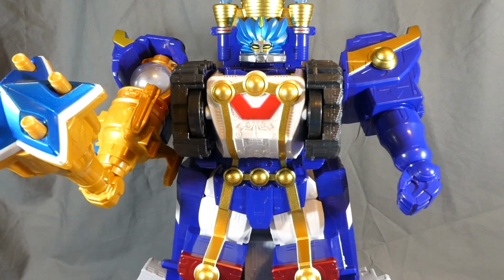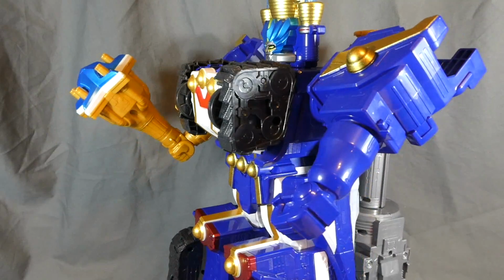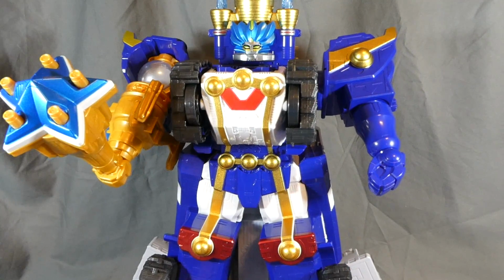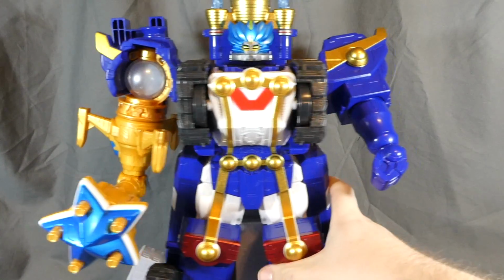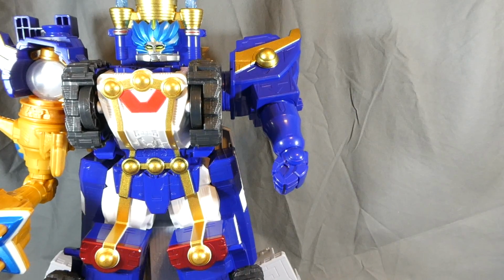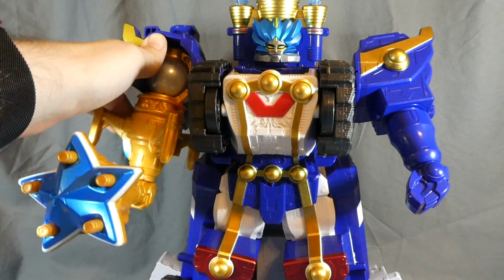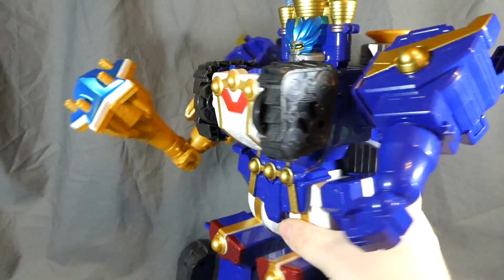The Kyukoku Galaxy is actually kind of like the bazooka mode attack, but I just wanted to show it off while I was here as well. So very cool. Like I said, I love his silhouette a ton. He is a little bit taller than the other mecha for reference. There he is next to Kyureno, so he's probably a good solid about 5 inches or so bigger than Kyureno. So pretty cool. He's a big beefy boy, and I love him a ton. He's a super cool robot, and the vocal sounds definitely have a lot to do with that as well.